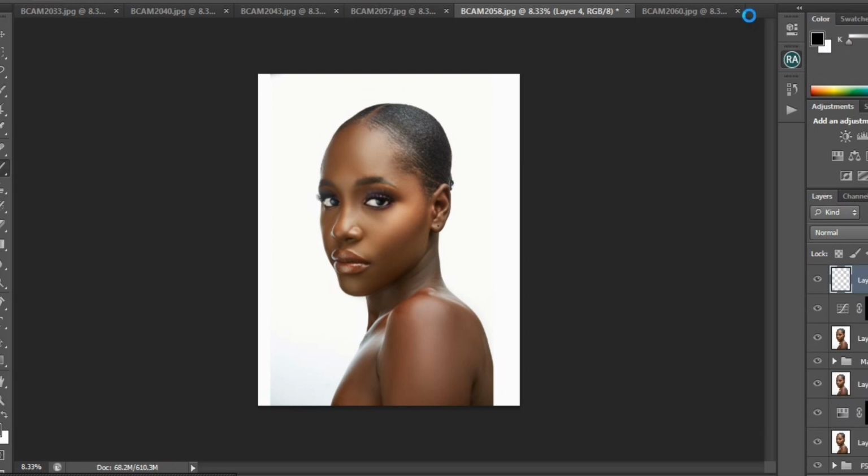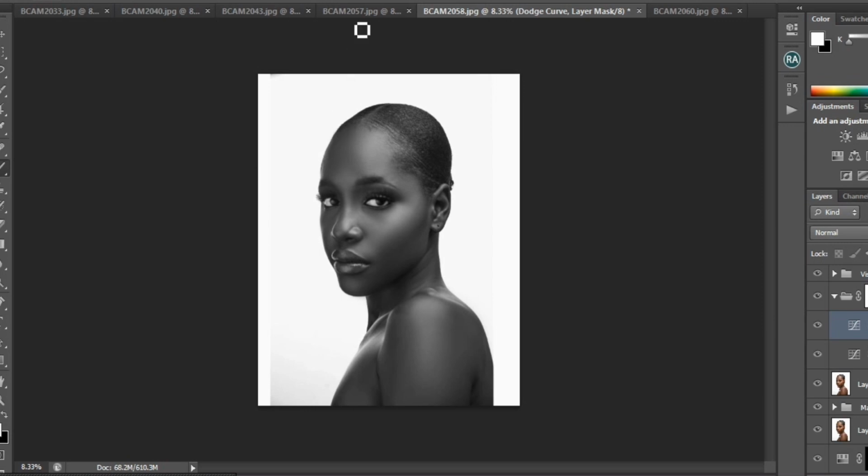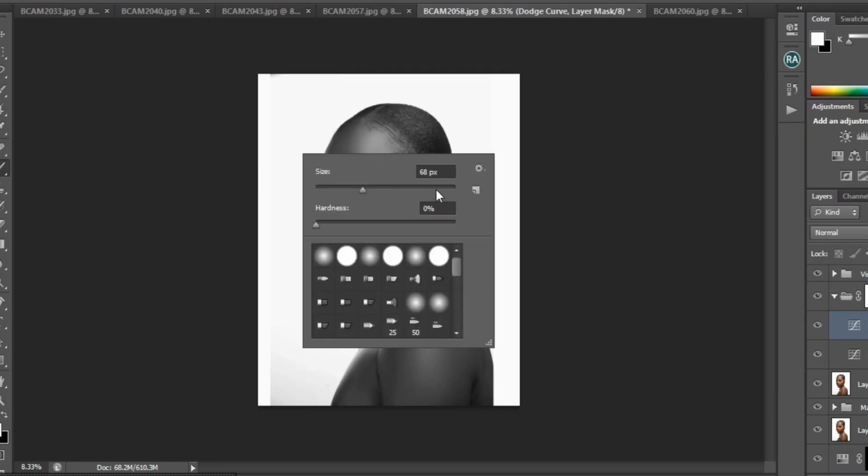Normally I do the dodge and burn to make the picture come out, since it's not that sharp, and also I want the picture to be popping. So first of all, we'll activate the black and white. Black and white helps me to know the place I will burn, the place I will dodge. So I'll bring my brush, reduce the flow to 1, then increase the size to the size of the forehead.